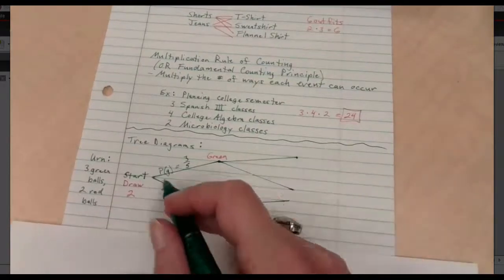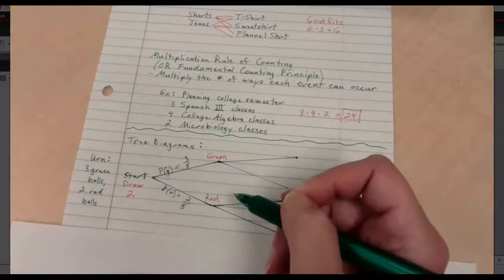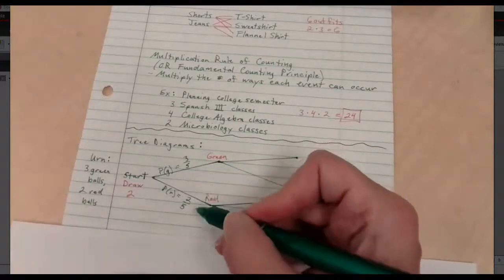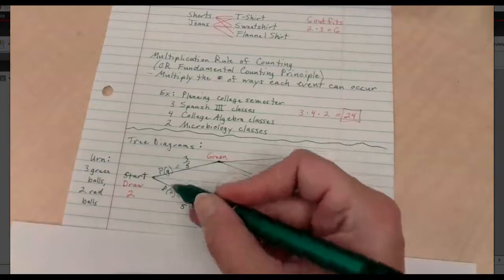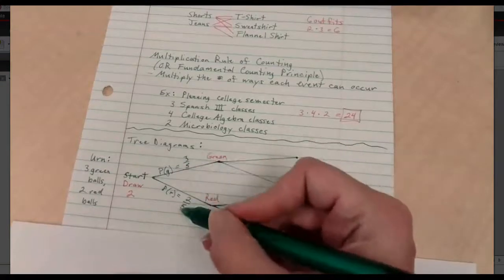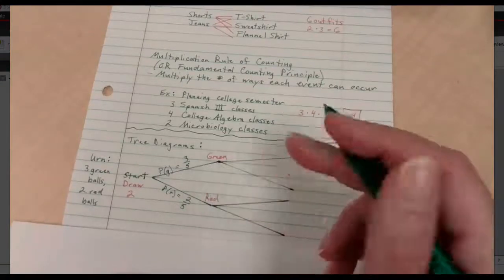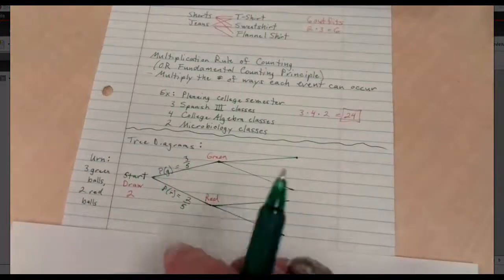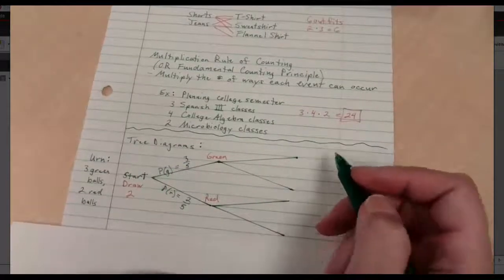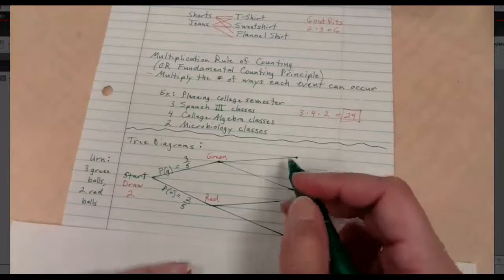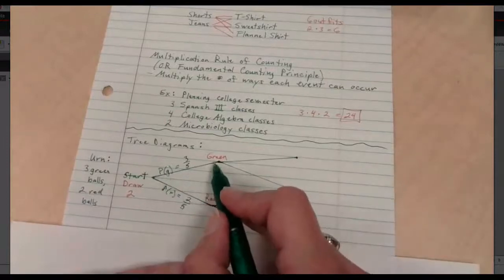So not only do I have the probabilities here, but on top of that, think about this. What is 3/5 plus 2/5? Grand total, 5/5. This is 1. This is 100% of the things that could happen on my first draw. Logical. Okie dokie. Now, let us pretend that we have drawn a green ball out of the urn.